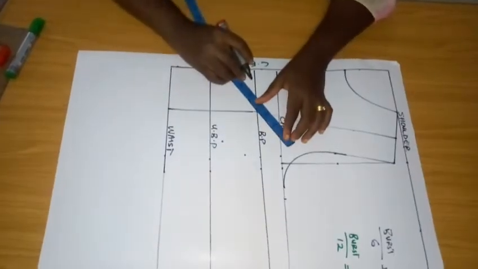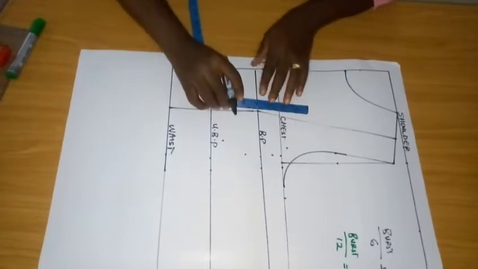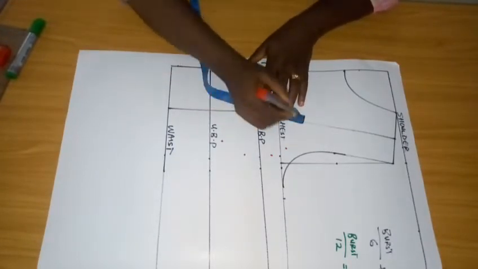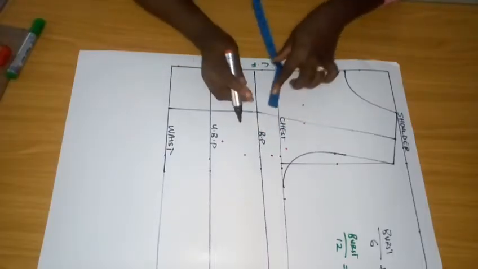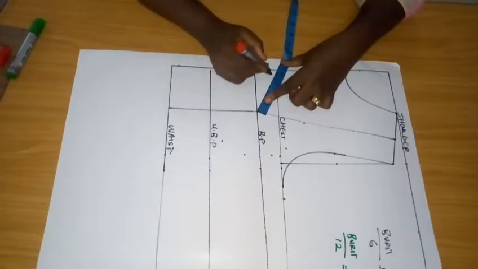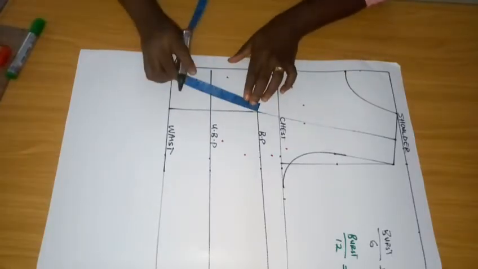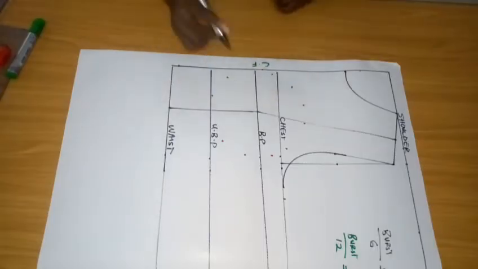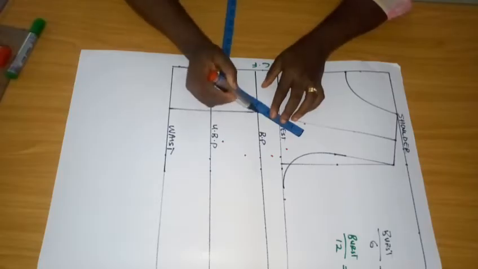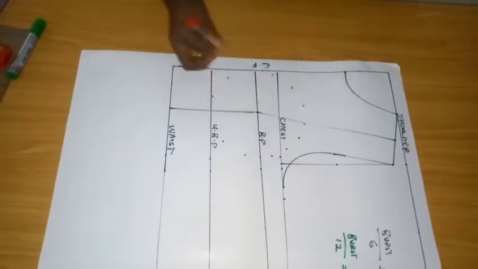This will serve as a guide, okay? It's going to show exactly where the bust is going to sit. So that will also help you to know if your bust is going to be exposed or not. So once you have this circle, dots from the bust point, you can see from the bust point line by the bust span divided by 2.